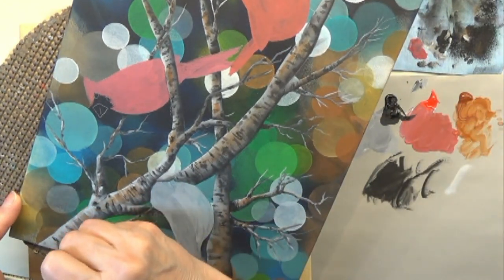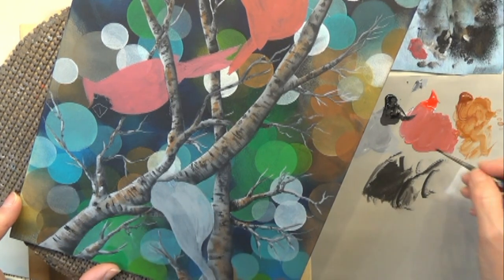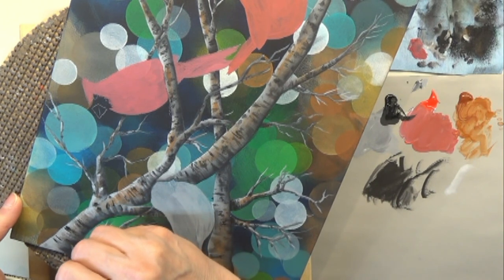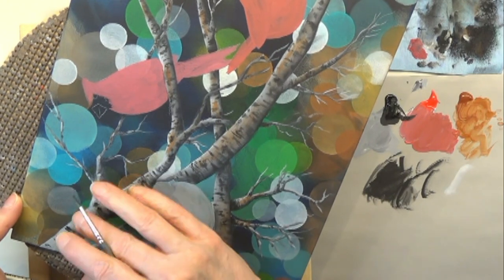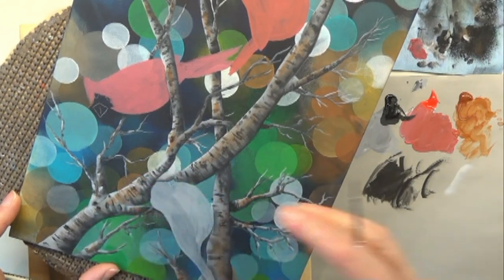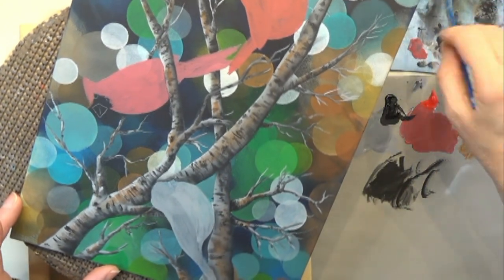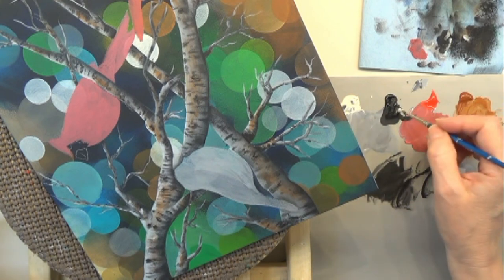So this is where you want to adjust as you're painting. And maybe some of those dibby dabs. Some of that in there, especially on that one, and it will definitely be brighter in there. Now you can use the round brush to do this as well, so let me show you how to do it with just a small round brush. You don't have to do it with a larger brush if you don't want to.